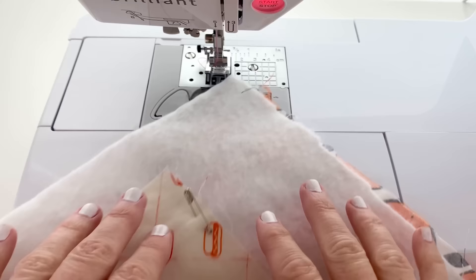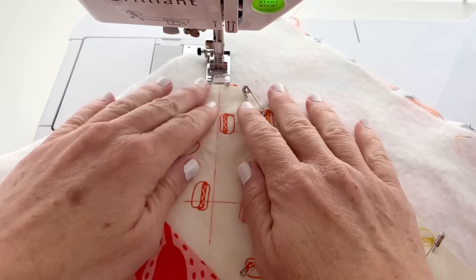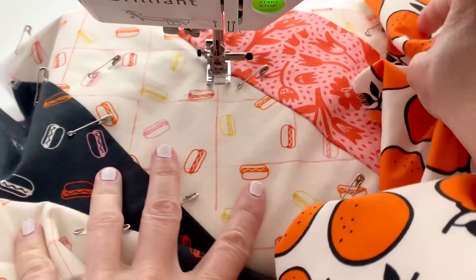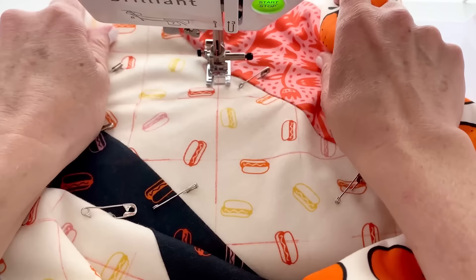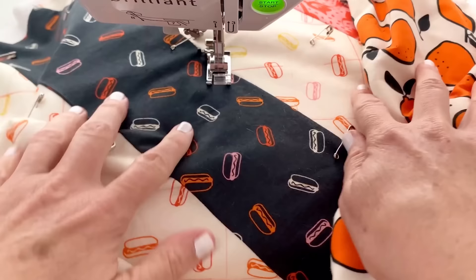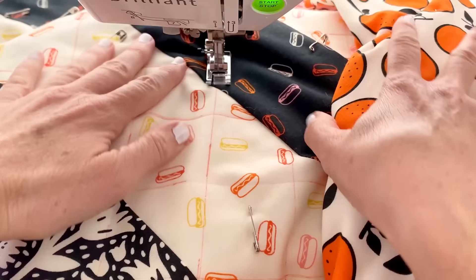I'm going to start in the middle of my quilt and do my stitch lines working my way out. If you started on the ends and worked your way to the middle you might end up with some bunching. Because I marked those lines I can just start sewing right on top, trying to stay right on that line. You'll notice I did not do a forward and back stitch — that's a little bit personal preference with quilting. Since I am not using a walking foot — which is something we'll have to talk about in another video — I'm just using my standard presser foot and using both my hands to really help the fabric get through evenly so that all these layers aren't getting stuck underneath.